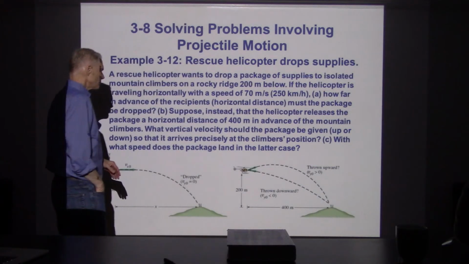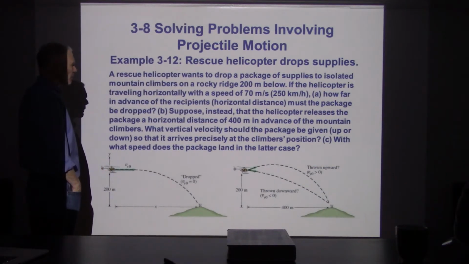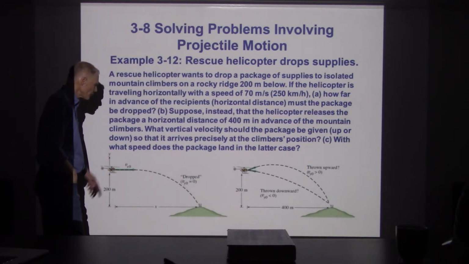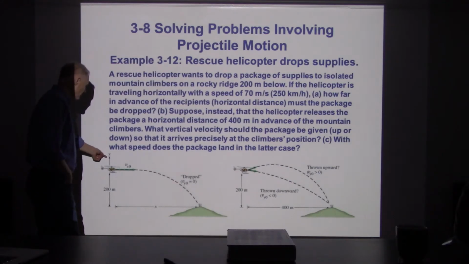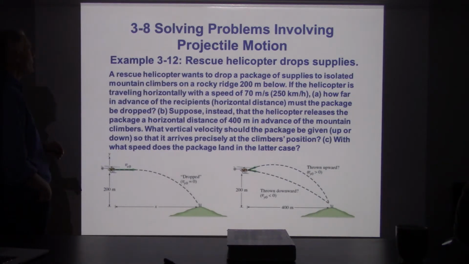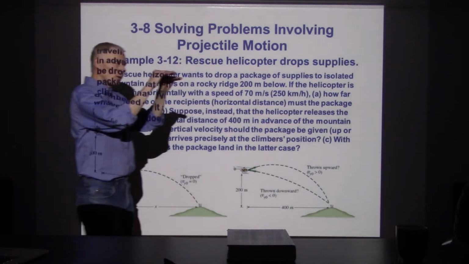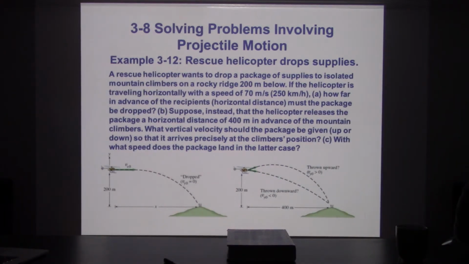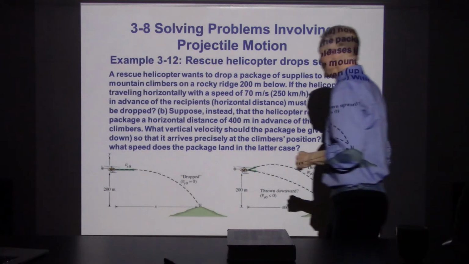Okay, here's an even more challenging problem, I think. What's happening here is we got a helicopter coming in with some initial speed. The idea is the helicopter is going to drop a relief package for the people that are stranded. They're mountain climbers on a rocky ridge, and the helicopter's coming in 200 meters above them, and the helicopter is going to fly horizontally. I mean, it is a helicopter. Can't they just hover over the people and then drop the stuff straight down? Doesn't seem like it was much of a challenge for that.